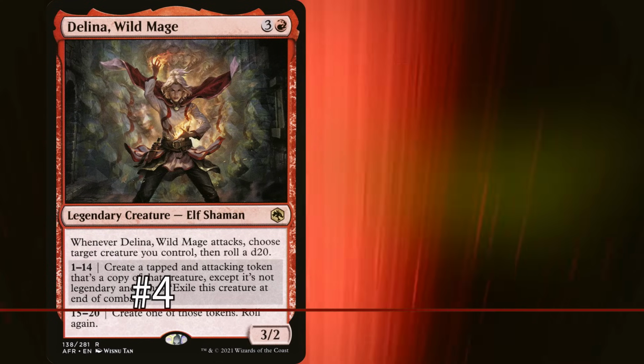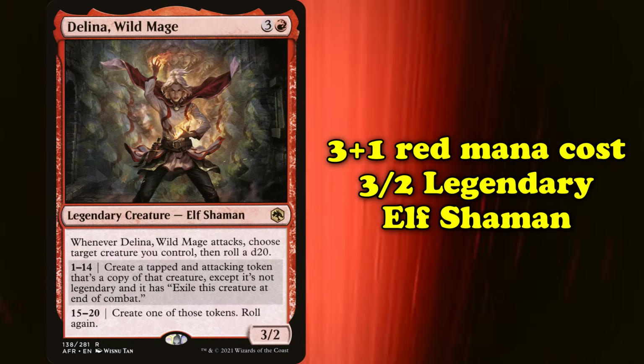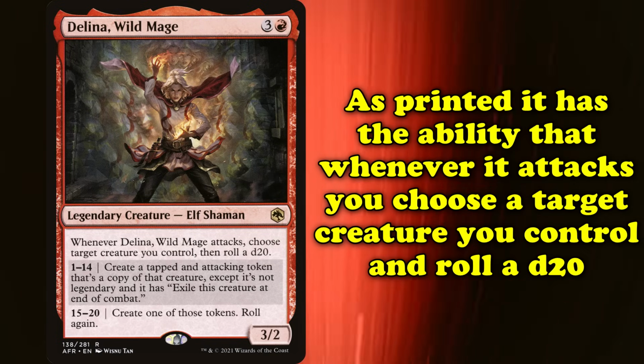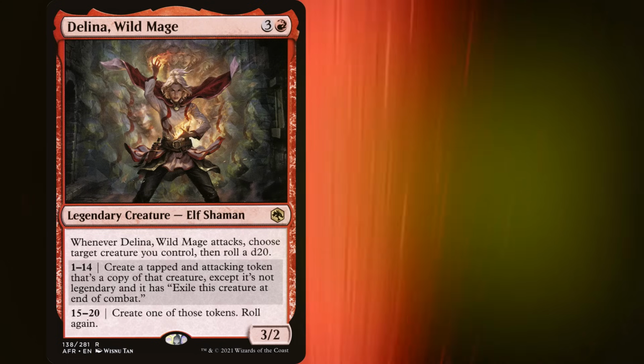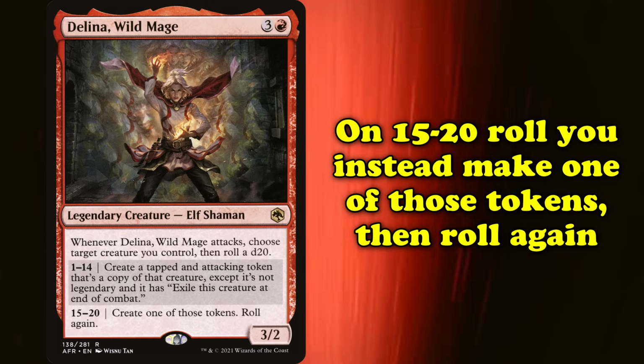This is a 3/2 legendary elf shaman with a mana cost of 3 and 1 red. As printed, it has the ability where whenever it attacks, you choose target creature you control, then roll a d20. On a 1 to a 14, you make a tapped attacking token that's a copy of the targeted creature, except it's not legendary and has exile this at the end of combat. On a 15 to 20, you instead make one of those tokens, then roll again.